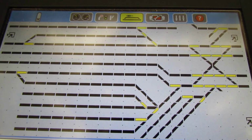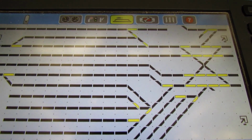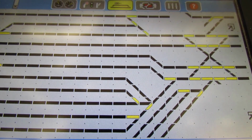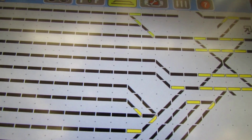I want to see if anyone's got the answer to my dilemma. This is my ECOS, and this shows the track plan around the station. Now all the points are controlled by seat motors, and all the points are Electrofrog points.